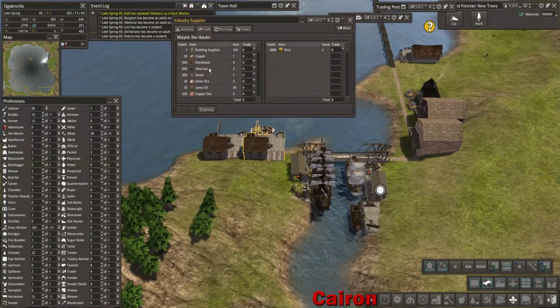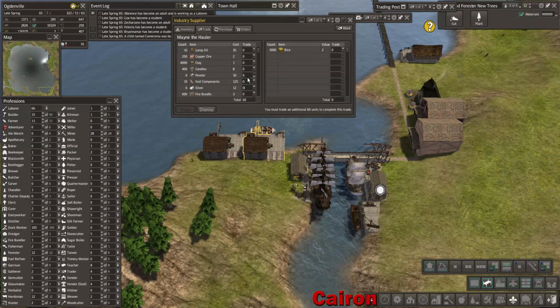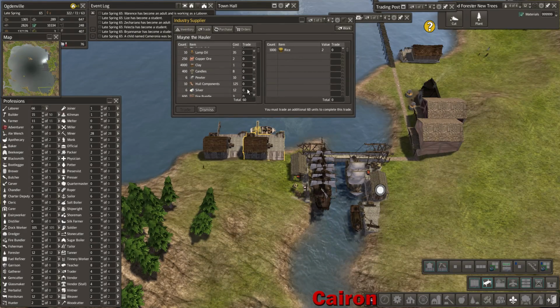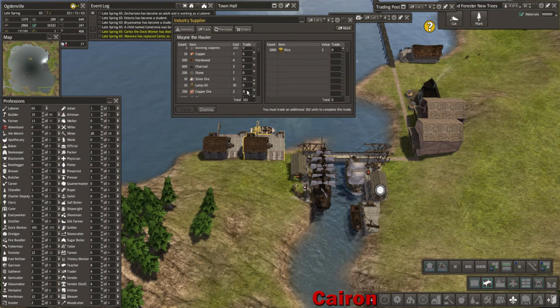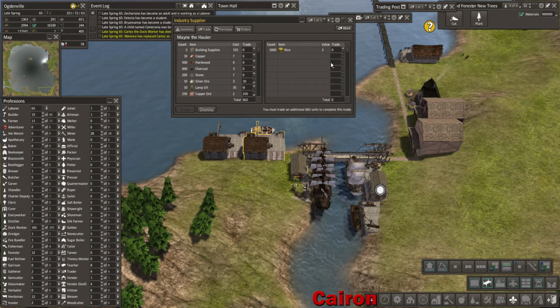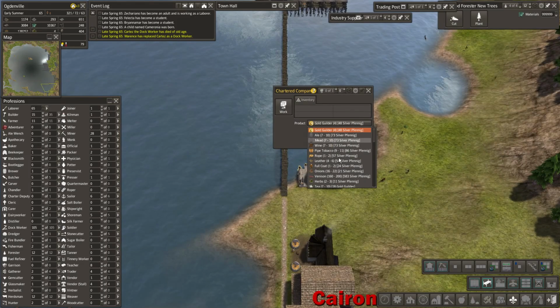Anything going on down here? Building supplies. Pewter, might as well do pewter. Could probably do silver as well. We'll start stocking up on silver. It's not a bad price. Let's take all of the copper, and was there tin in here? There's no tin. All right. Get rid of you. All right, charter company is up and running.